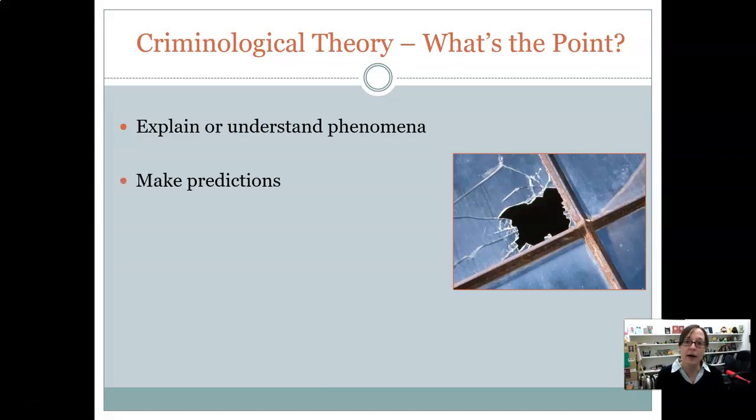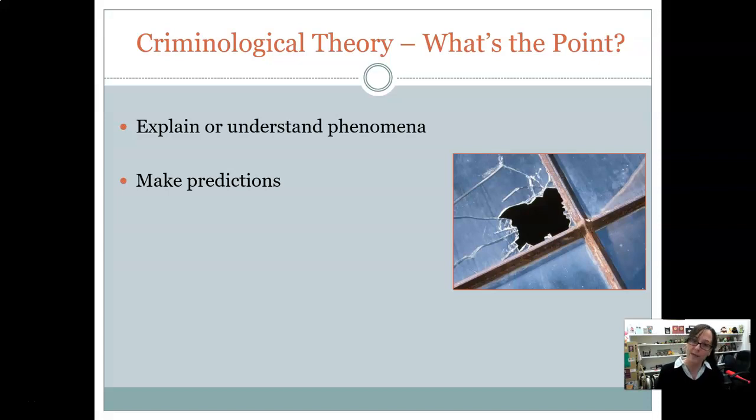Theory is also very helpful when we want to make predictions. So, for example, will crimes be more violent at night or during the day? There are theories that would say that crime is much more likely to happen at night, and also much more likely to be more dangerous and more violent at night. There are theories to explain that and to explain why. And so they help us to figure out that if we're going to test something like that, our prediction should be that crime is going to be more violent at night, because that is what the theory would suggest.